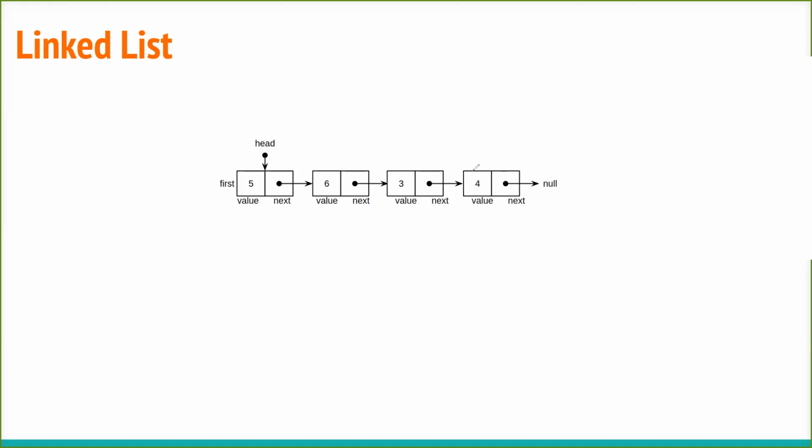Okay, so this 4 will have another pointer, which I'll just draw on, that points to 3. And 3 will have another pointer that points to 6. And 6 will have a pointer that points to 5.